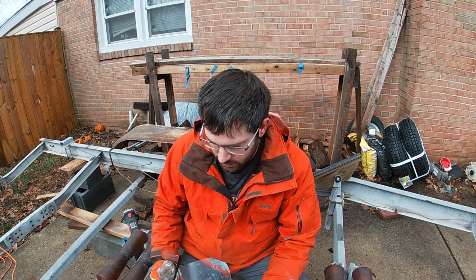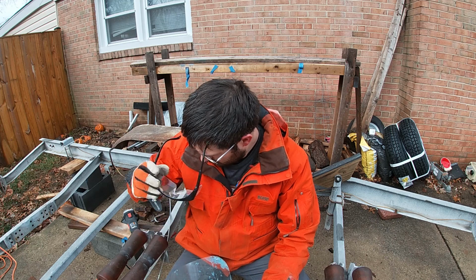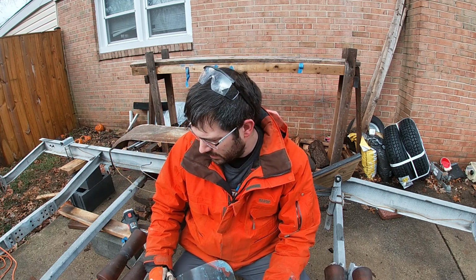All four axles are free. I just got to prop them up off the springs, and then I can go in and cut the few spring bolts that I have to. Judging by how easy those U-bolts were to cut through, this shouldn't be that bad.